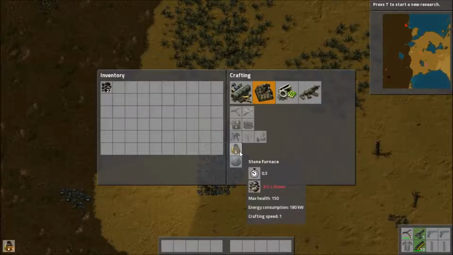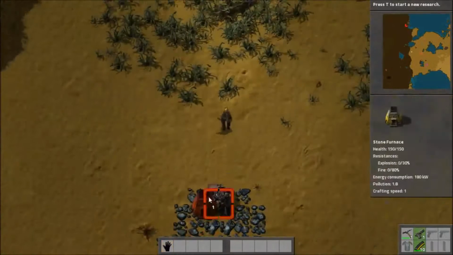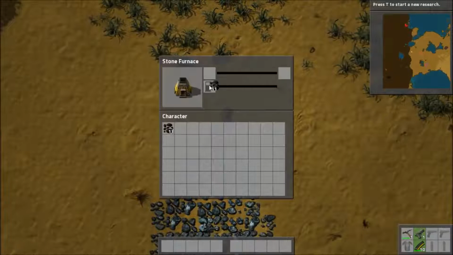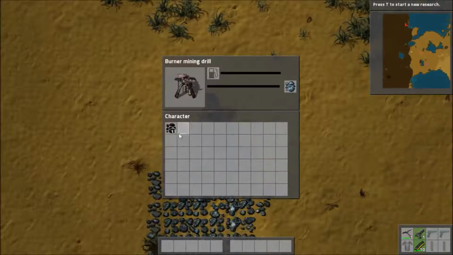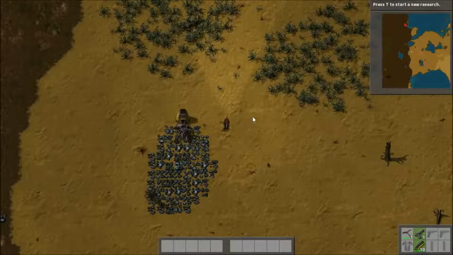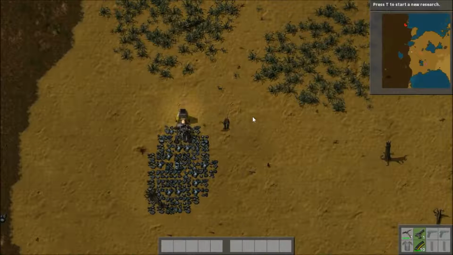And I'm going to build one of these. And this is going to go straight into there. Do that. Now we got automation. There we go. Sorry, I'll be right back.